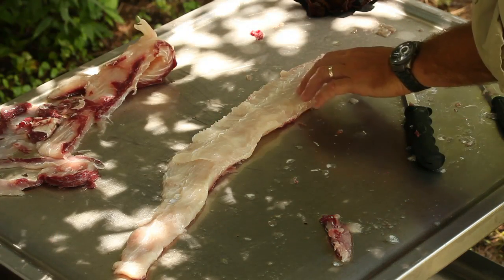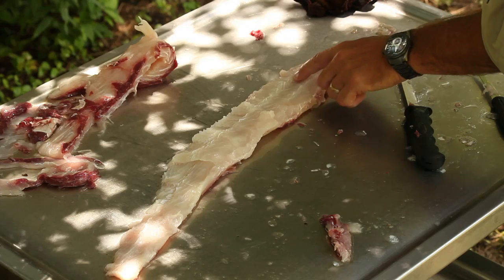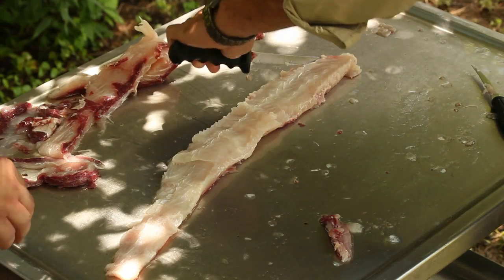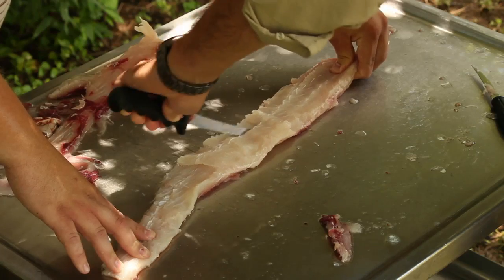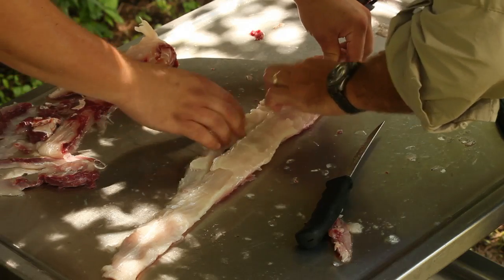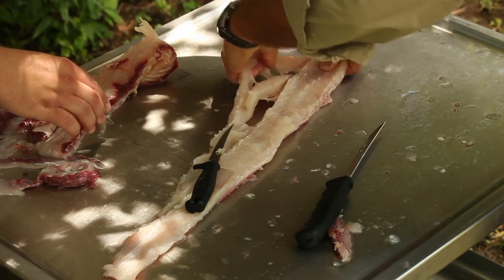Here is where we see what they call that Y bone that's exposed. These are the bones that are exposed. Anything between here and here is boneless, so we're going to cut right along that exposed bone and separate this section. You can feel where the bones go in, so watch for those. Kind of cut and scoop as you go. This outside piece will be boneless.